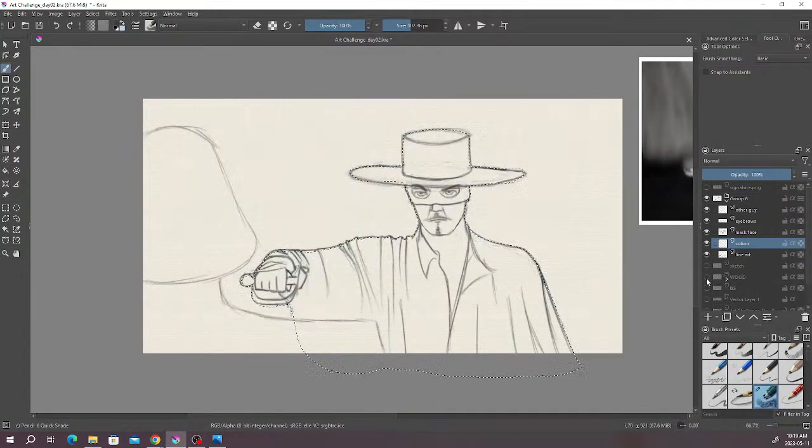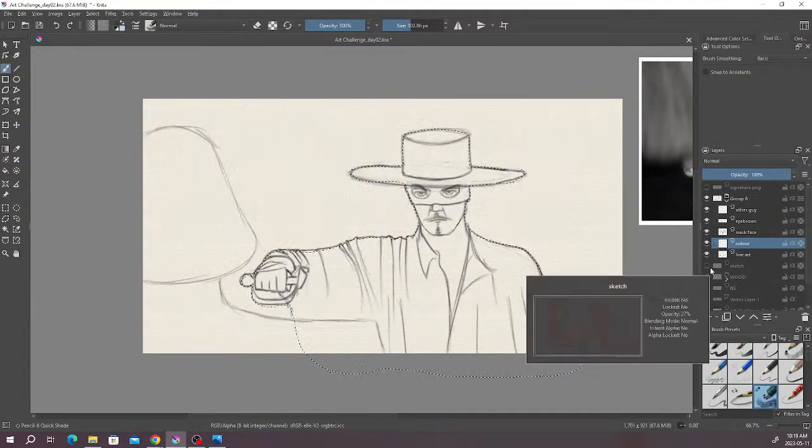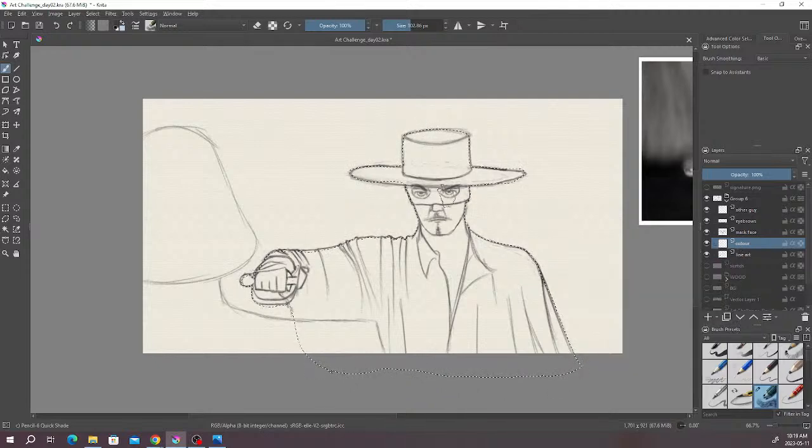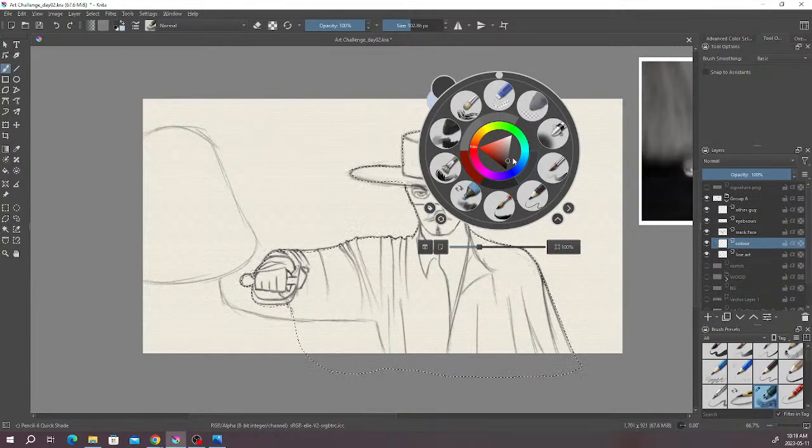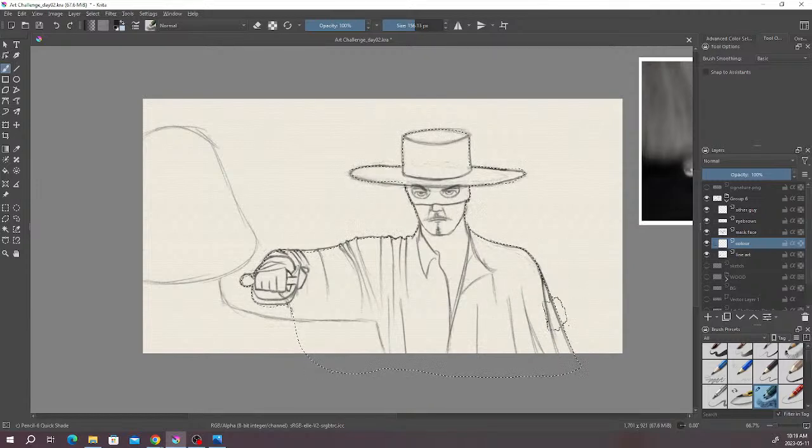Let me just take off this so you could see. Okay, so I'm going to, yeah, I'll just do it a bit dark. I'm not going fully black, so I'm just gonna color it in.